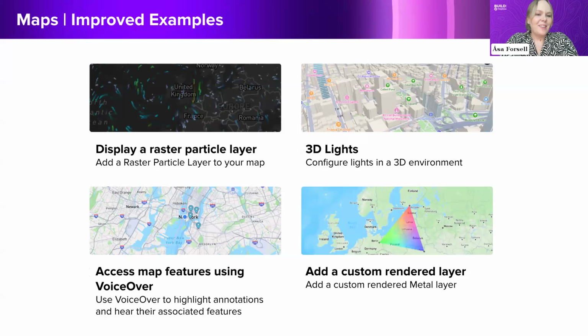Then the final nod to developers is that we really tried to improve our examples and tutorials in the past year. So we have always had a huge amount of examples in our GitHub repository, but they've kind of been hidden in the code. So now we have exposed all of them in the documentation pages, both for iOS and Android, and tried to also provide some visual examples as well. So we're hoping that this will make life easier for developers because we went from about 15 examples per platform to 50, 60, 70, 80. Can't remember the exact numbers, but an exponential increase.